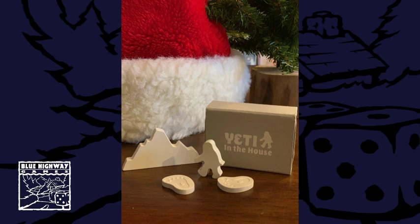And the object of the game is one player or team is going to take, everyone's going to sit around the mountain, the table, and another player is going to take that Yeti and they're going to hide it somewhere within view of that mountain for the whole room, on the other side of the room, walk away from the table, go hide that Yeti, and they're going to take a picture with their smartphone of that Yeti, and then they're going to blur it or make it black and white or do something that disguises where that Yeti is. And I have for you, friends, a picture.